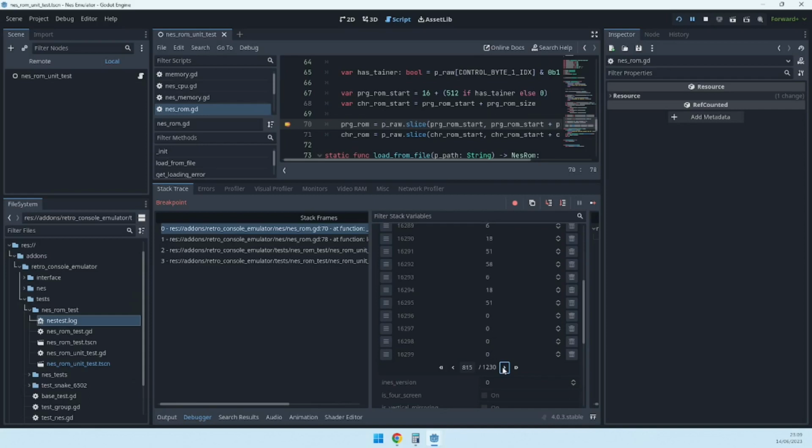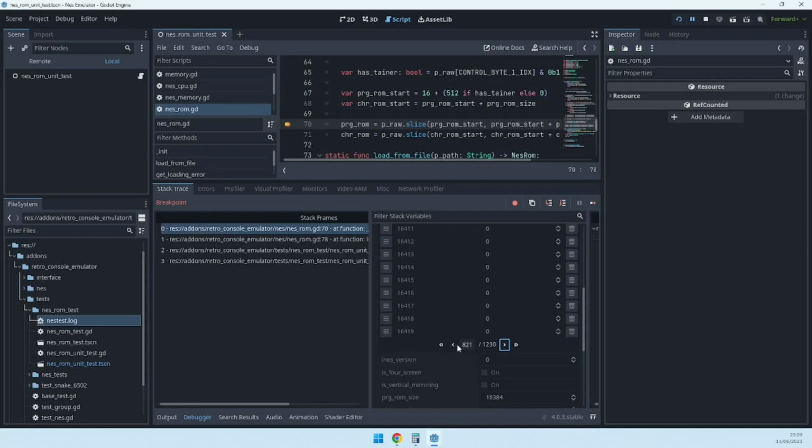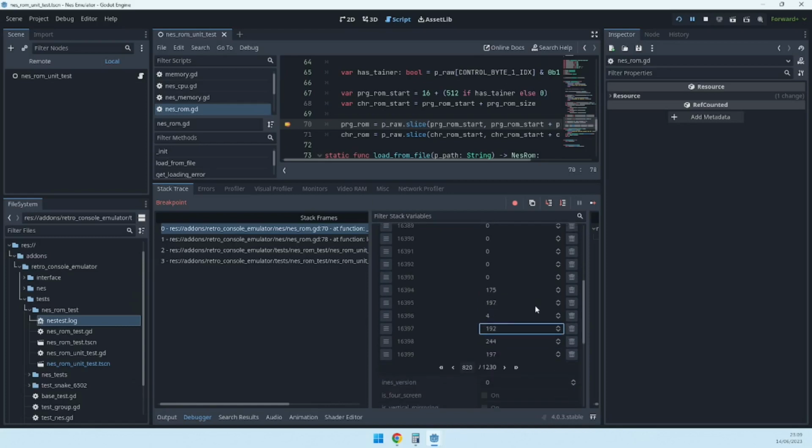Okay, here starts the CHR ROM, and this is the last part of the program ROM. And indeed, it says a 4 in here. This looks about right. So why is it different? Do I have a broken NES file?